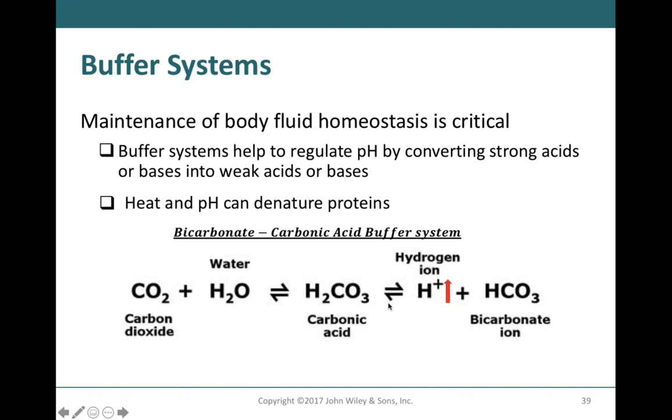So as we get more and more hydrogen ions, those hydrogen ions are going to start to combine with bicarbonate. And when hydrogen and bicarbonate become combined, that's going to form carbonic acid. And then thus, our entire reaction is going to shift in this direction. So if we add a whole bunch of hydrogens, we're just going to counter that by adding a whole bunch of bicarbonates that are already found in our bodies. That's going to form more carbonic acid and eventually more CO2 and more water, and this is going to function to keep our pH in a more appropriate range.